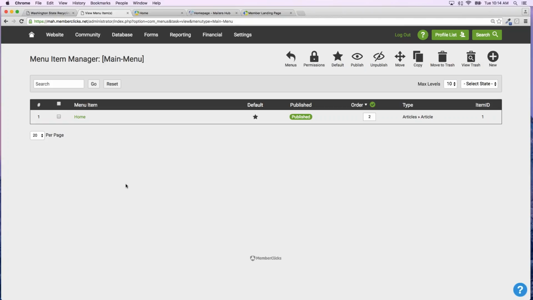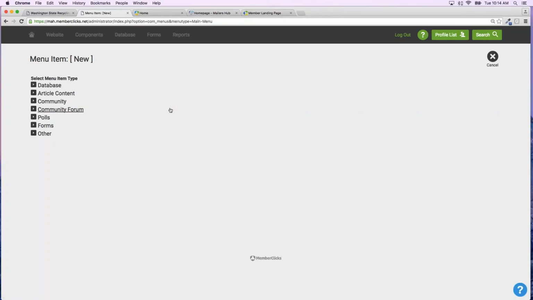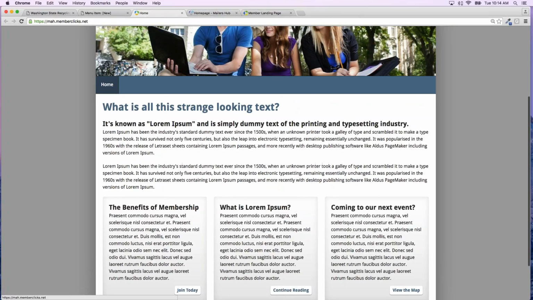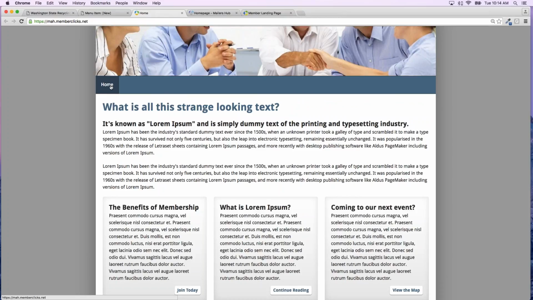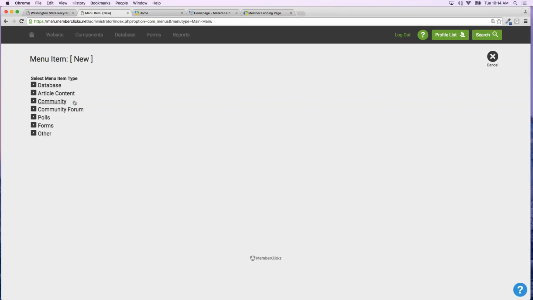So to create a new menu item, I'm just going to select New in the top right-hand corner, and you can do all of these things that I'm doing. You're going to be able to get in here and work with content and all that kind of good stuff. So I'm going to go to New to create a new menu item. And so now we have a couple of different places. Like if I click on Home, where is it going to take me? What kind of article or what kind of thing is it going to take me to? That's what I'm deciding here at this point.